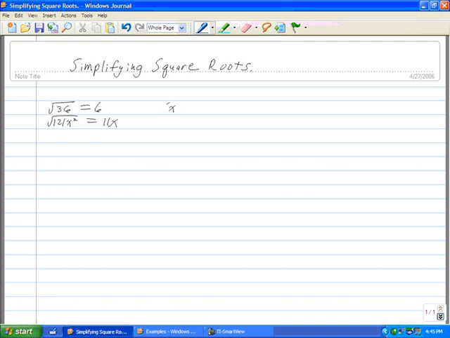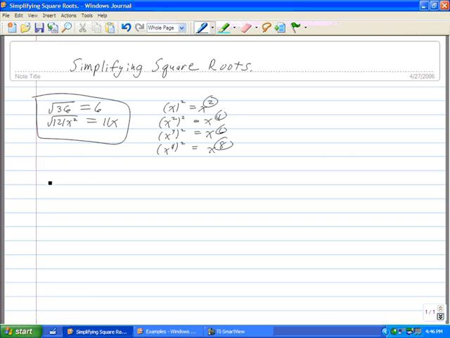If I took x and squared it, I would get x squared, so there's a first and very obvious perfect square. If I took x squared and squared it, I would get x to the fourth. If I took x cubed and squared it, I would get x to the sixth. If I took x to the fourth and squared it, I would get x to the eighth, etc. So basically what we're seeing here is that any time the variable has an even exponent sitting upon it, it's a perfect square. So, like we said, our first rule, if it's a perfect square, take its square root.